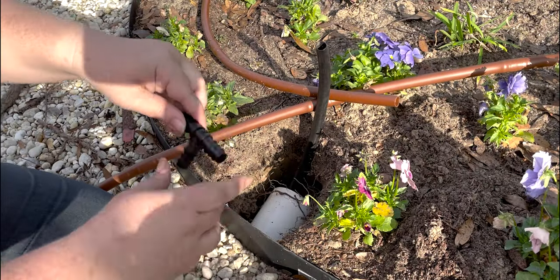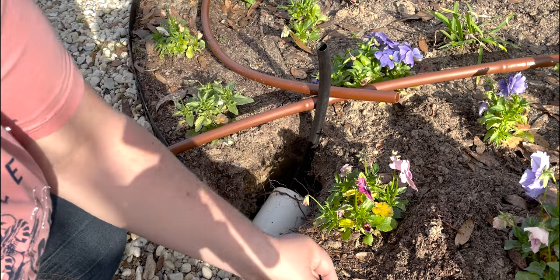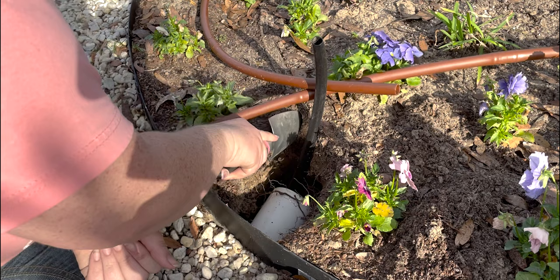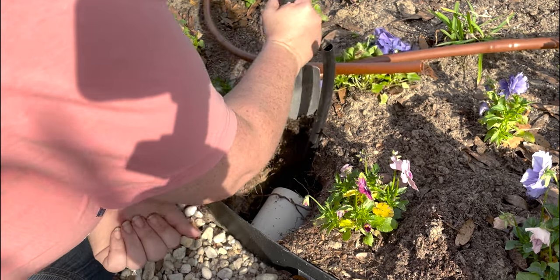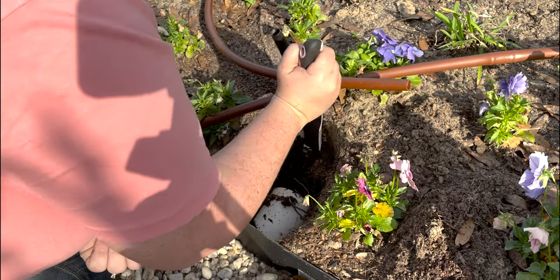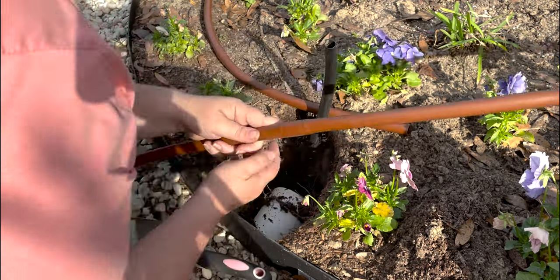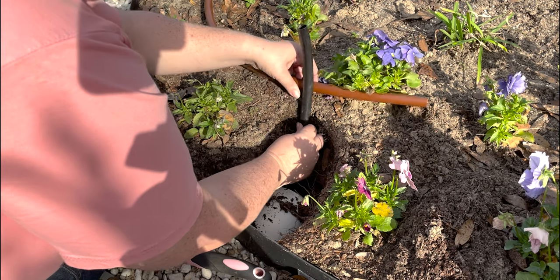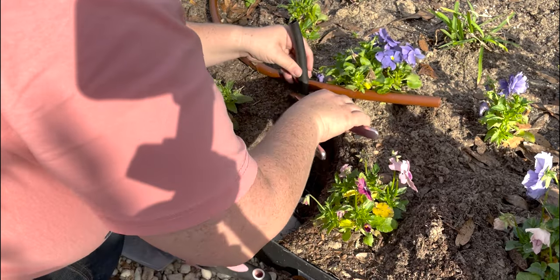All right, so on this side, we are going to use a T-shaped coupler to connect our black hose to both of our brown hoses. Now, this guy is in the right spot. Let's go ahead and bring this guy over. I'm going to cut it right here.